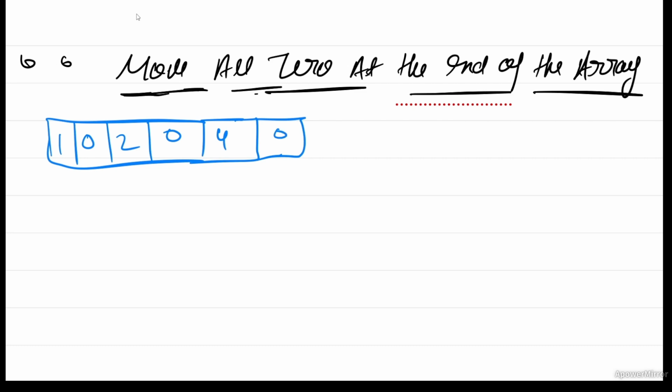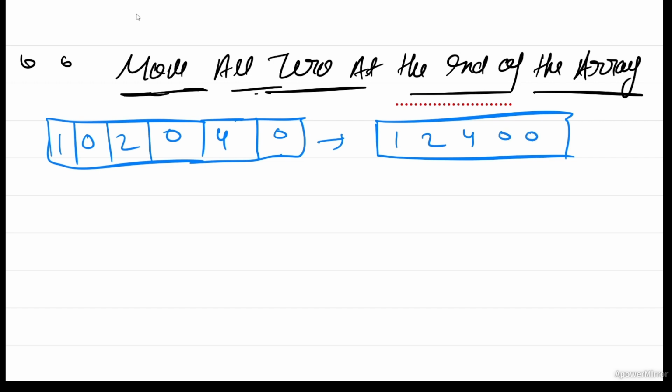Okay, so this is your array. Basically we just have to move all zeros to the end of the array. So this is your expected output.